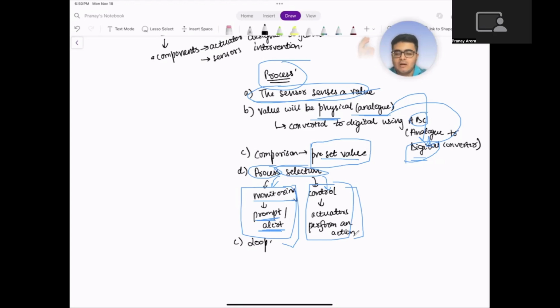You know, when I gave you the example of this door, the automated train door system, the doors are being closed, right? So this door closing is a process that is happening. It's a physical action that is happening, and it is done by the actuators, right? So this is the control system. So this is the whole process of how an automated system works, and this process goes in a loop.